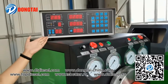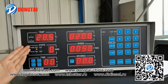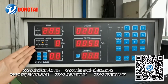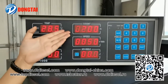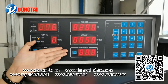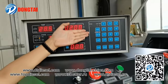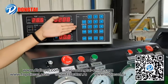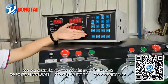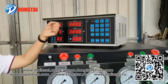The controller DT1000. In the controller, you can see the temperature, the testing situation, time, count, speed, advanced angle, and different settings for your testing. For choosing the rotating direction for your testing.